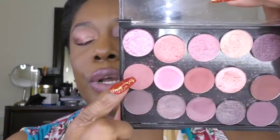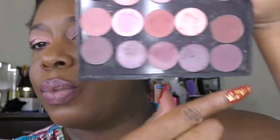So here are two looks. This one is with the pink version. So this third row here, you can see that. Can you see it? Okay, so that is this one. I feel like this is a look that I would typically do. And then this look here is with this bottom row. And here is also like a look that I would typically do. I'd probably add a bit more darkness and depth to it.